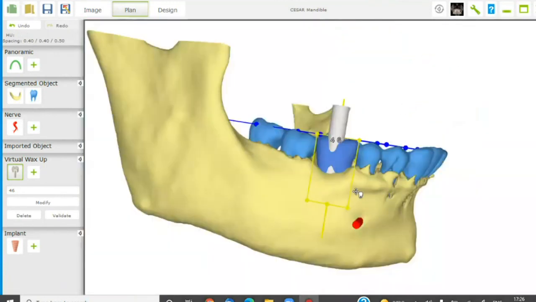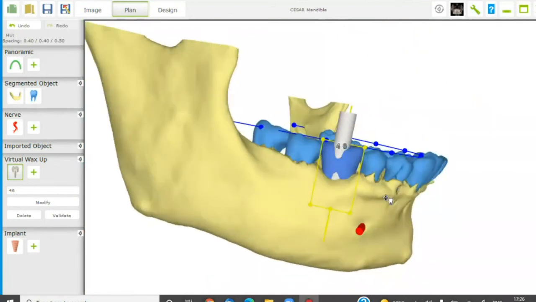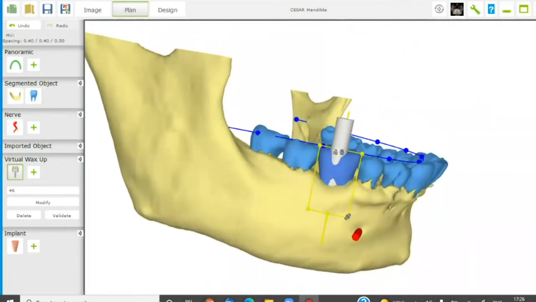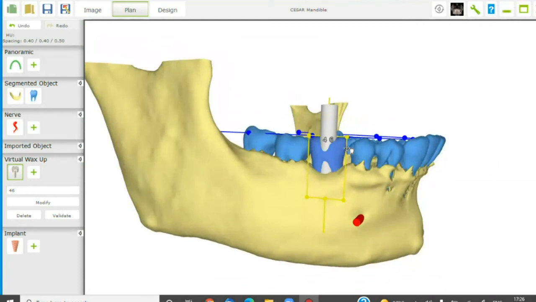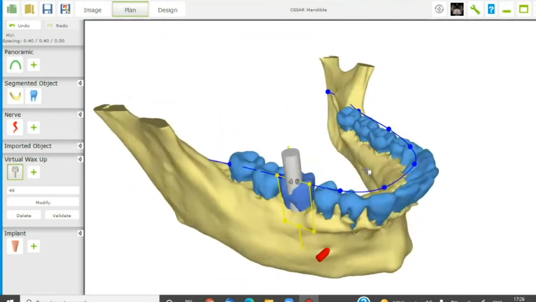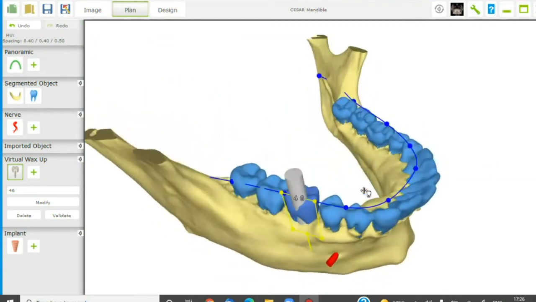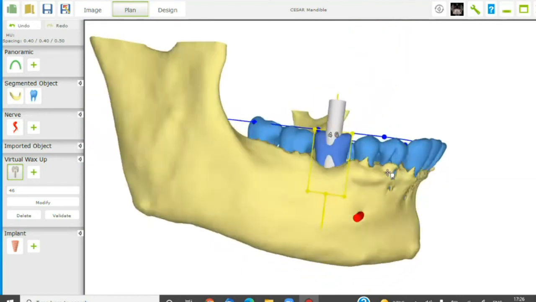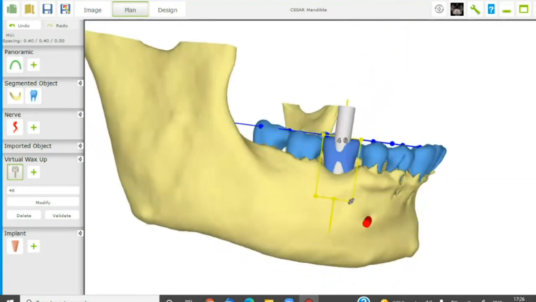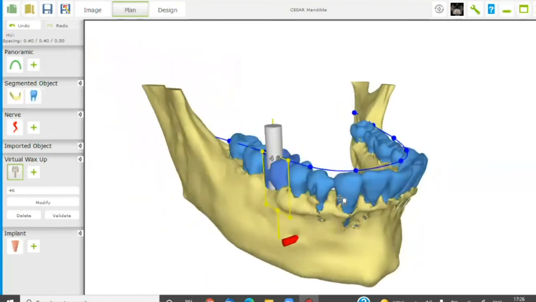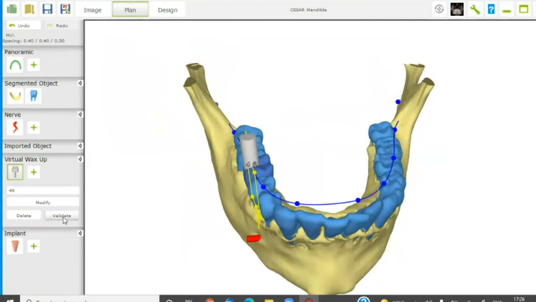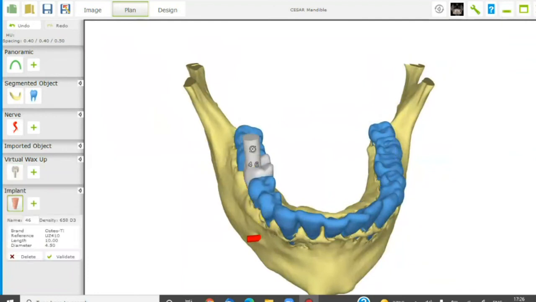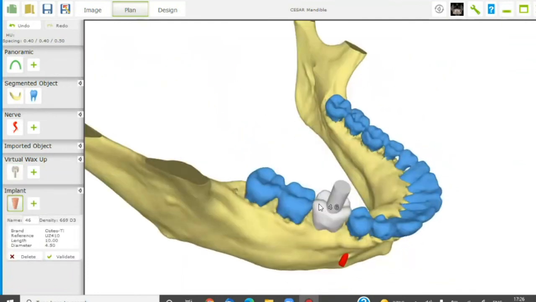Now to validate this, I need to go in 3D and see. You can see that it is a little bulky, a little bigger, so you can just adjust it a bit. And if you feel the crest of the tooth is all okay, the occlusal surface is fine, then you can leave it. If not, then you can adjust a little bit here and there, and then it is going to be fine. Okay. So if you feel your implant is a little outside, you can pull it and bring it to the center of the.